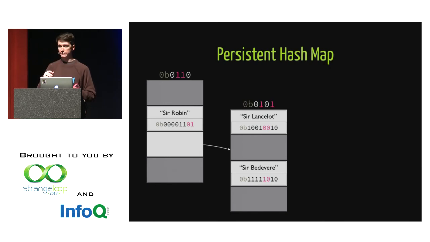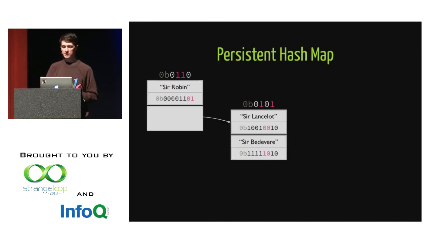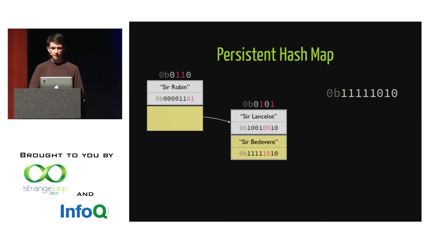So now we have this bitmap that corresponds to entries that have been inserted into our hash table. Now, this might not be obvious, but what this allows us to do is totally collapse our structure and eliminate empty spaces altogether. So let's see how that actually works. Let's say that I want to access Serbedivir. So I hash that key, and I get this binary number on the right-hand side.